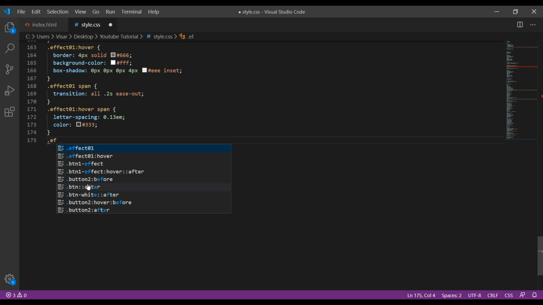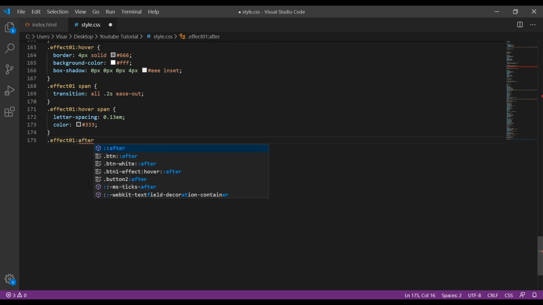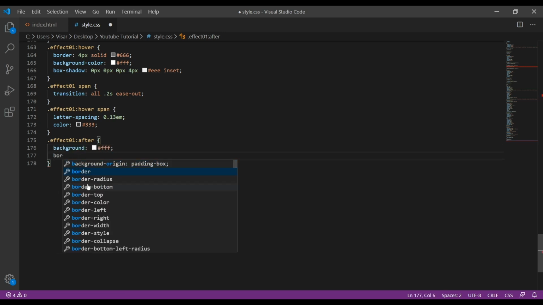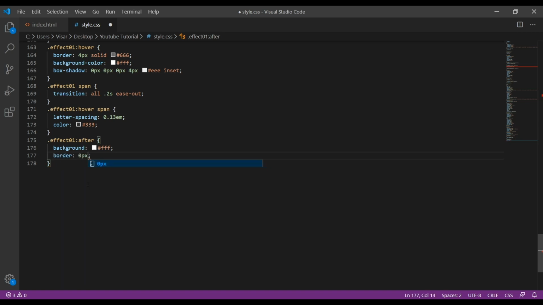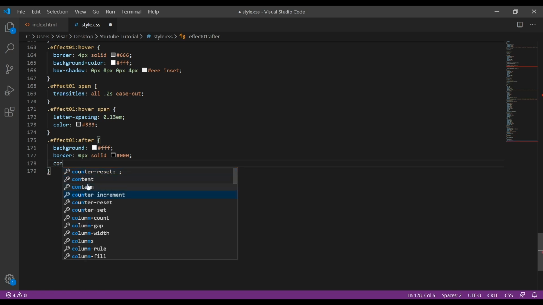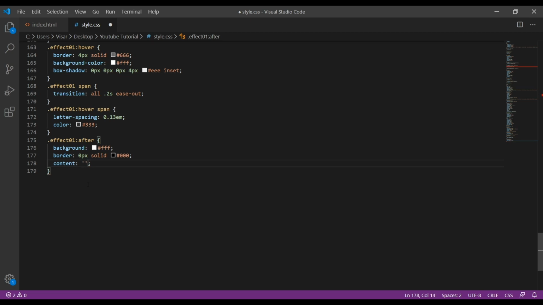Okay, next one is the effect after. The background white, and the border will be 0 pixel solid, and the black. Content, put content.